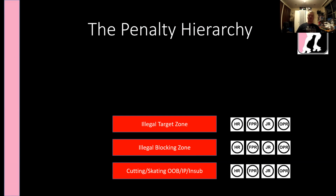So in the initial example, red blocker hits blue blocker in the center of the back with a forearm, knocking the blue blocker down. Red blocker would get a back block penalty because the target zone takes precedence over the blocking zone. So even though it was illegal because a forearm was used, it hit a target zone, therefore that's higher in the hierarchy.